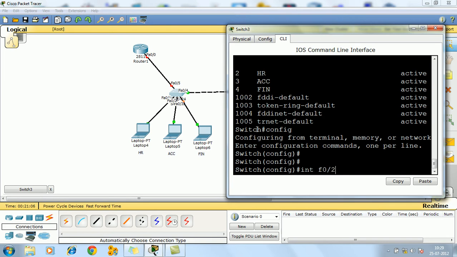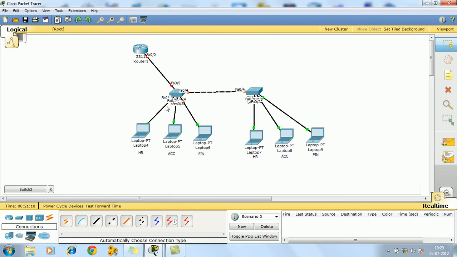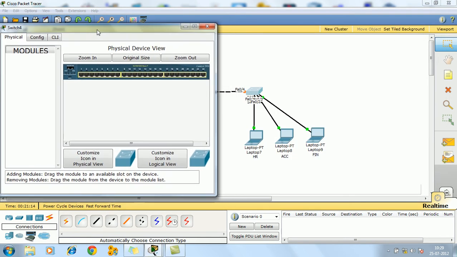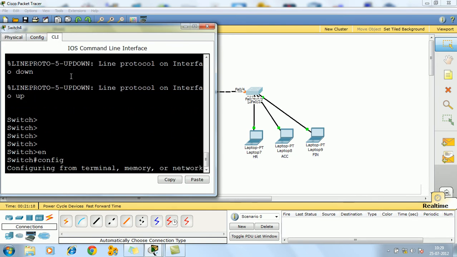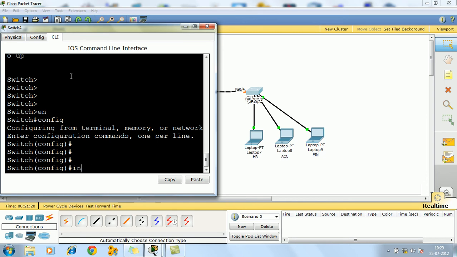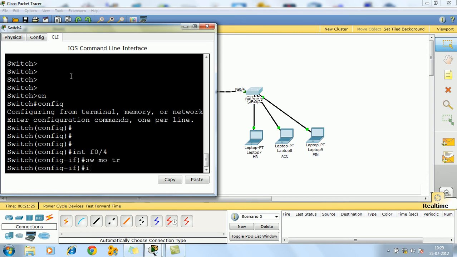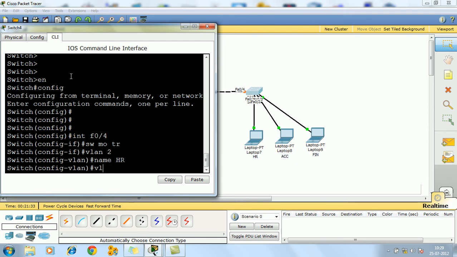Interface 0/4, switch port mode trunk. You configure the router also, no? Yes, first I'll configure this. Interface 0/4, switch port mode. HR VLAN 3.